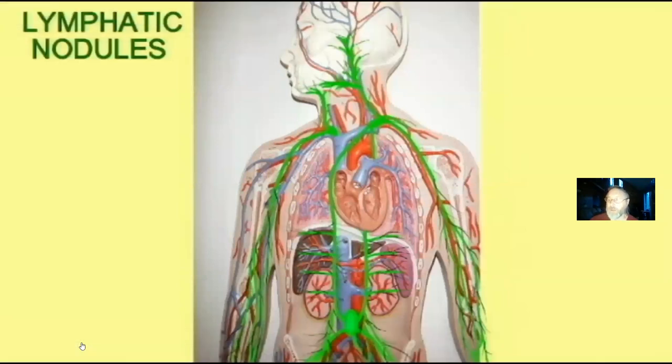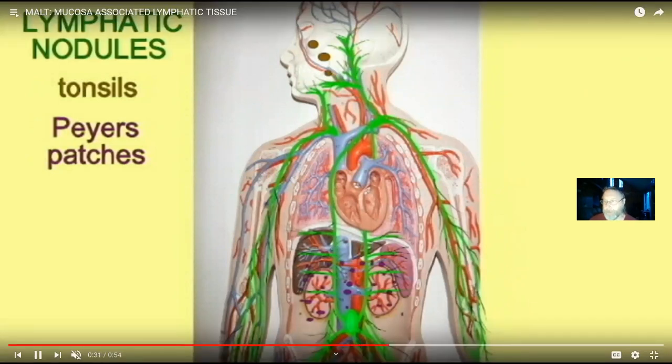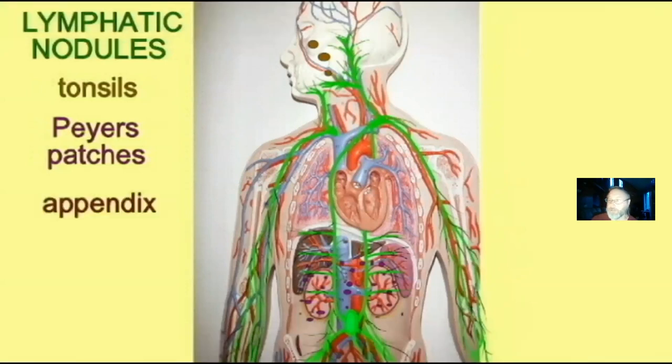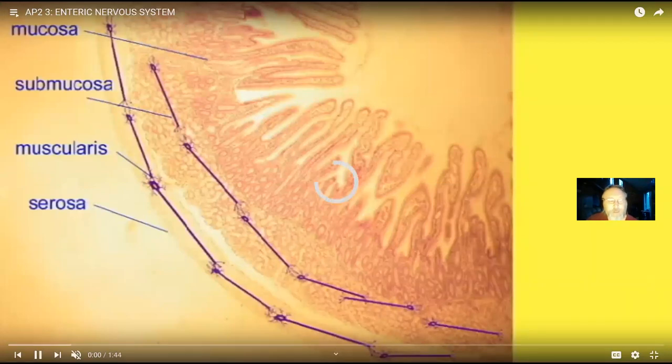There is a great deal of lymphatic tissue in the GI tract layers — in fact, there can be as many white blood cells associated with the GI tract as in the rest of the body combined. We see discrete patches in the tonsils guarding the entrances where microbes can enter through food and air, and also lumps of lymphatic tissue in the ileum region of the small intestine known as Peyer's patches. Humans and chimps have an appendix attached to the cecum of the large intestine, and in general there is what's referred to as MALT — the mucosa-associated lymphatic tissue — functioning in immunity.